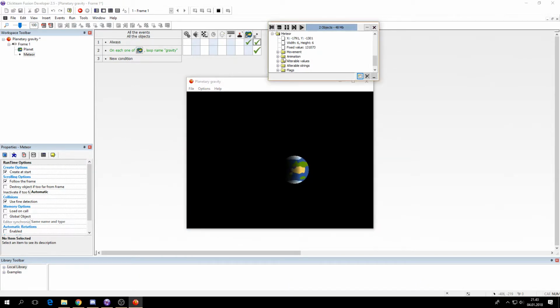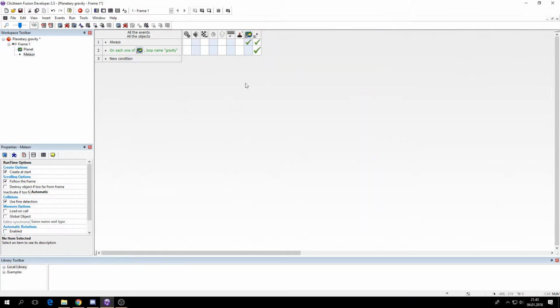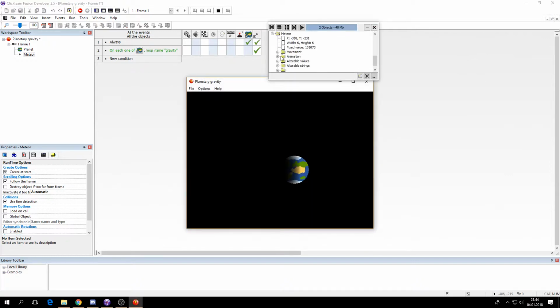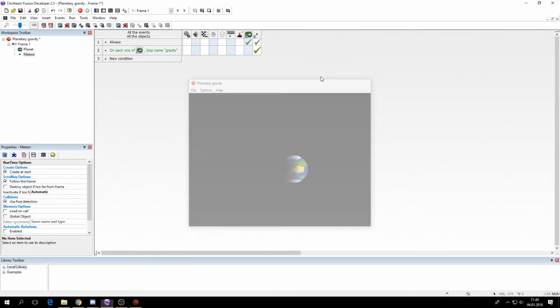And that's probably because of the values. As you can see now, since it's too far away from the planet, it will be repelled instead of attracted.